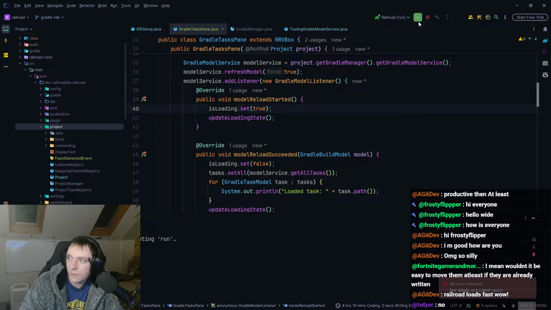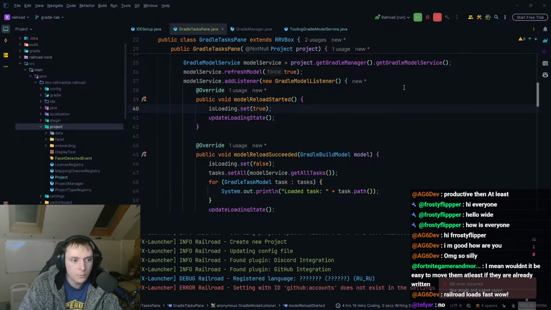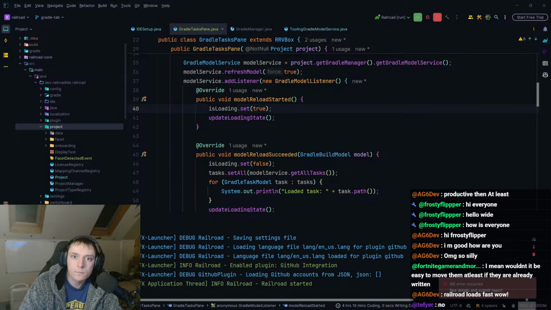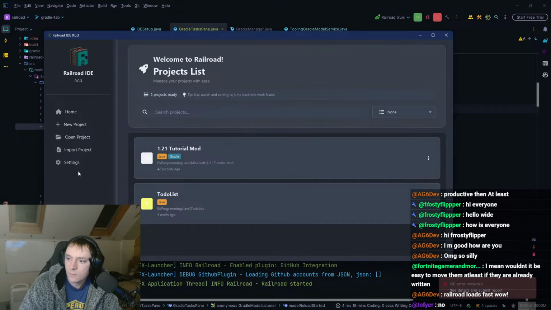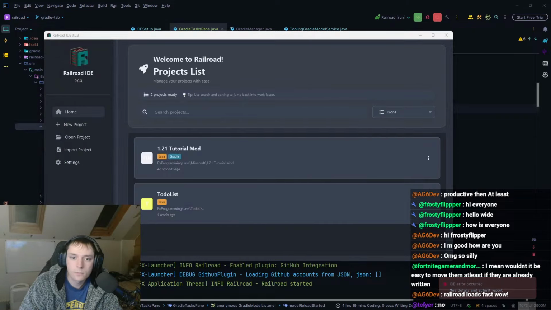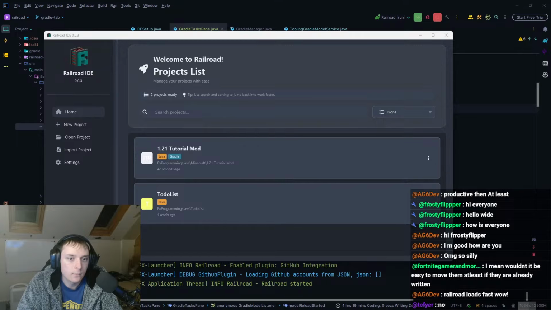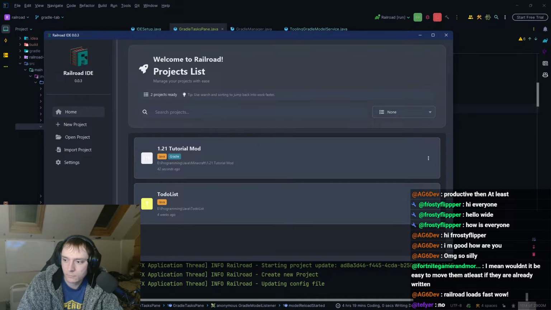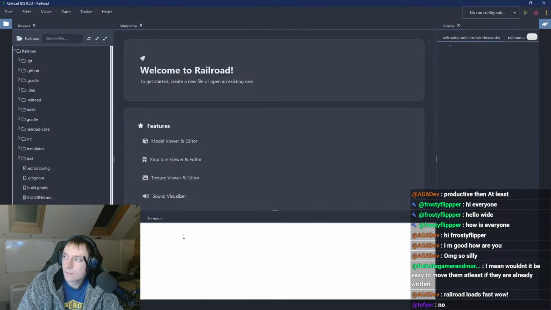You know what we're going to do, guys? We're going to open Railroad in Railroad. Hope you guys are ready for this. We're going to have some Railroadception. So if we open projects, and I'm just going to quickly go find Railroad. Because if we open Railroad in Railroad, we should be able to see Railroad core show up in the tasks. So select folder. It might not like this. It might really not like this. But we're going to see what happens.